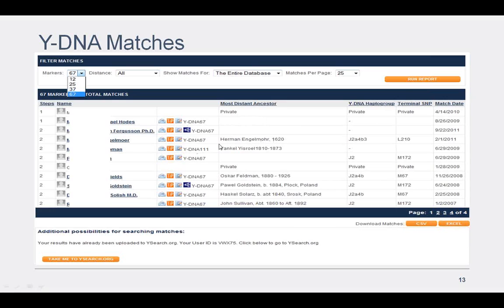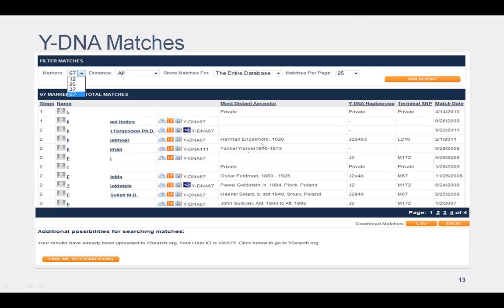So then the next column is the most distant known ancestor. This is information that your match has to enter themselves in their account, and if you haven't entered this in your own account yet, you should do so. You can find that under the My Account option within your MyFTDNA account, in the most distant ancestors menu. This is supposed to tell you the most distant known direct paternal line ancestor they can trace back to. If they can trace back to their third great-grandfather on the direct paternal line and they don't know the name of their fourth great-grandfather, then their third great-grandfather is their most distant ancestor. And that's the name that should be in here.